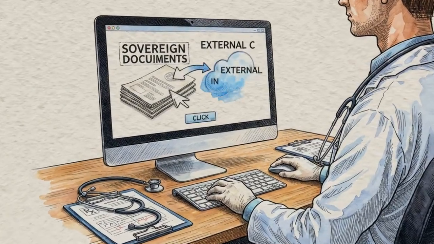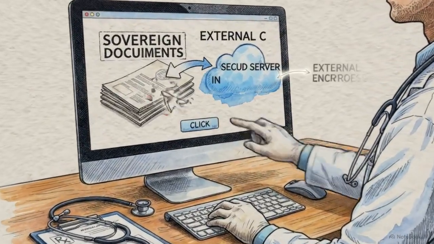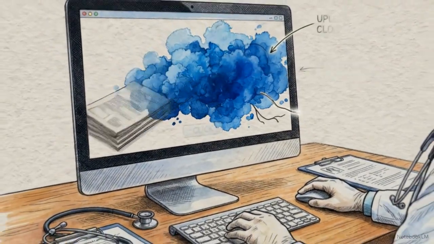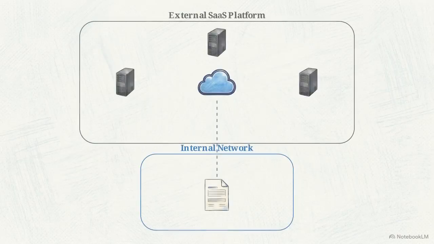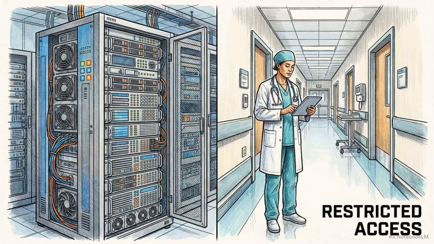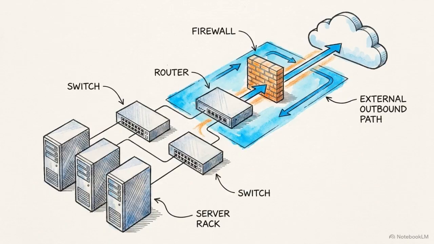When a medical record or classified file is uploaded to a cloud-based PDF processor, it enters an environment governed by third-party terms of service. Centralized software-as-a-service platforms require transmitting sensitive data to external servers. This inherently subjects organizational intelligence to opaque privacy policies and the risk of external data leakage. For military contractors operating air-gapped networks or healthcare systems mandated by HIPAA, routing files from these external services violates the core requirements of strict data privacy.